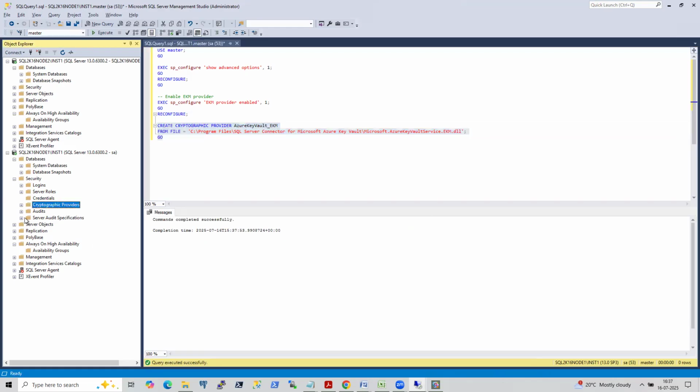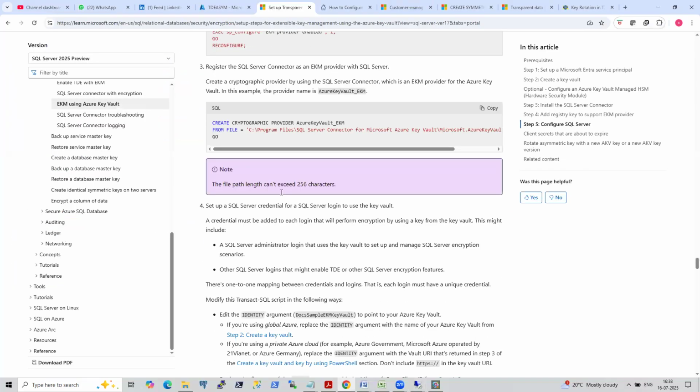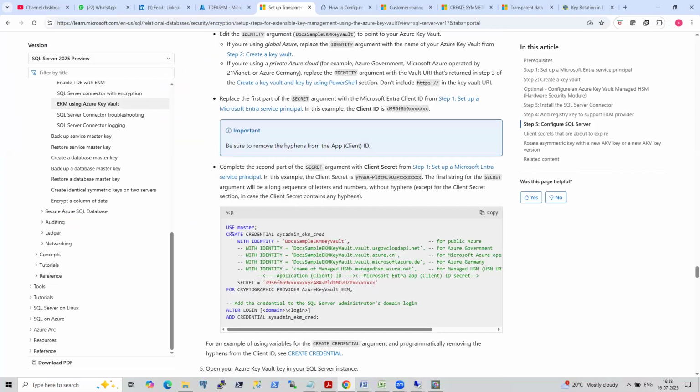So refresh. Now you will see this. If you run this command, you will get this entry. What is this cryptographic provider and how is it tied with Azure Key Vault? What is an asymmetric key? There may be many questions. Hold on, because these are not such easy topics to explain. First, we'll address the demo and then we'll do reverse engineering. For the moment we are just following the Microsoft documentation. So this is done. Then you have to create your credential.